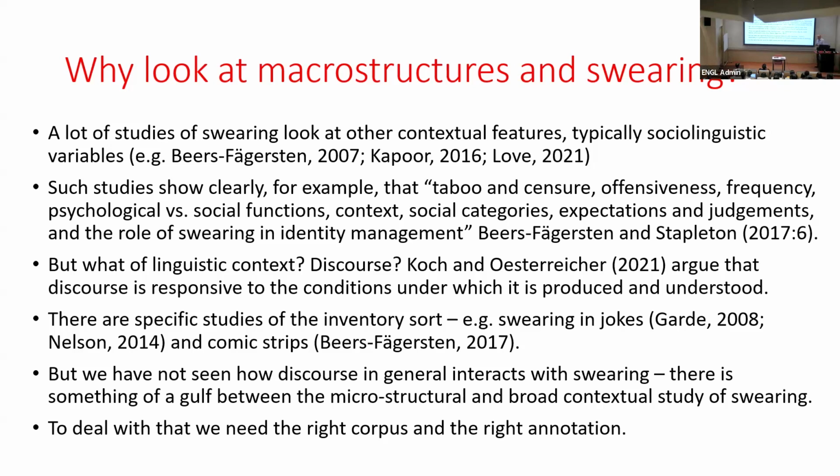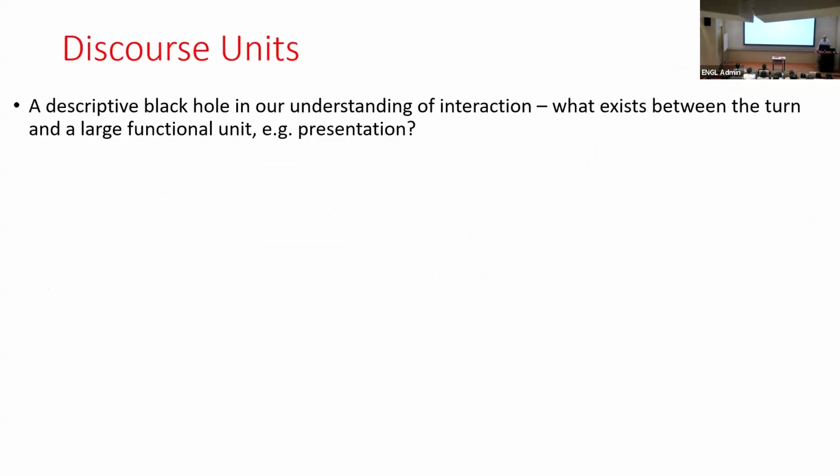Of course, I'd always say to do that, you need the right corpus and the right annotation. We're fortunate in that we have the BNC 2014, a corpus of conversational English gathered within social settings in the home between people who knew one another, who were talking in an unguarded way. The corpus has plenty of swearing in it. So we have that nice corpus of data to work with. And the right annotation, the work we've been doing on discourse units.